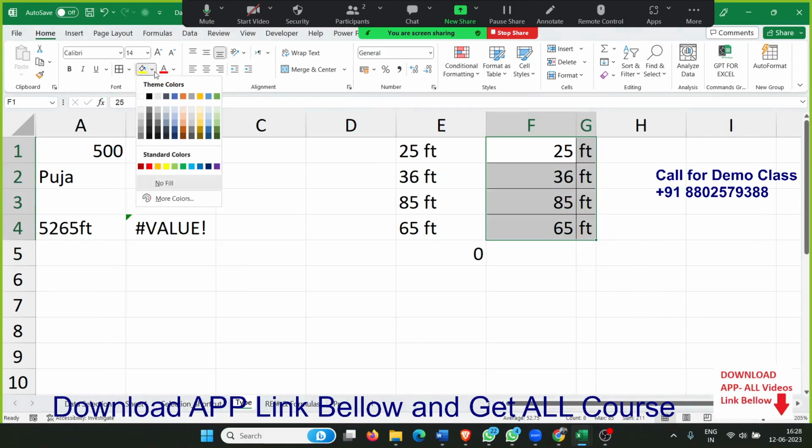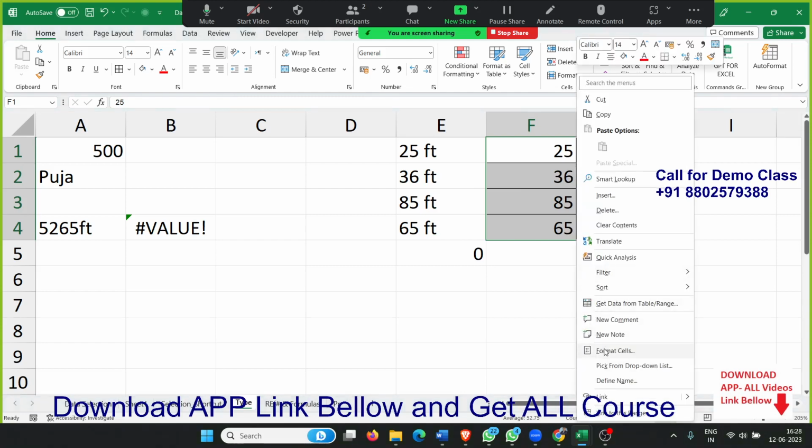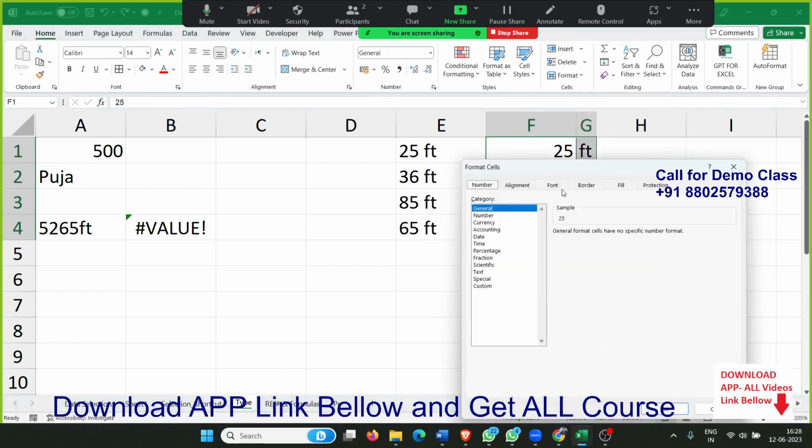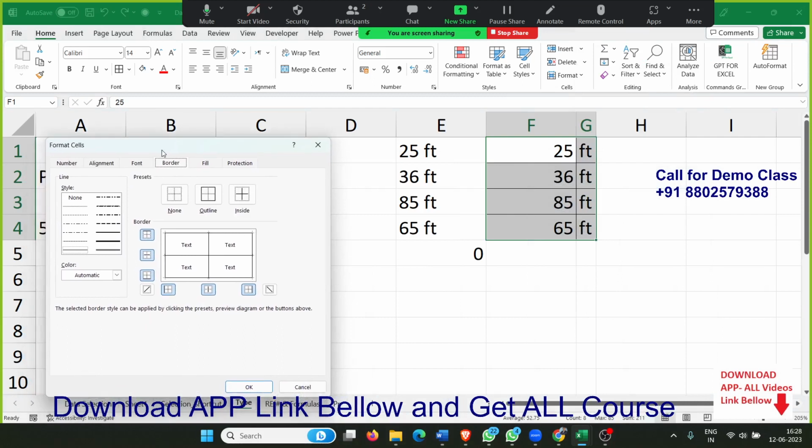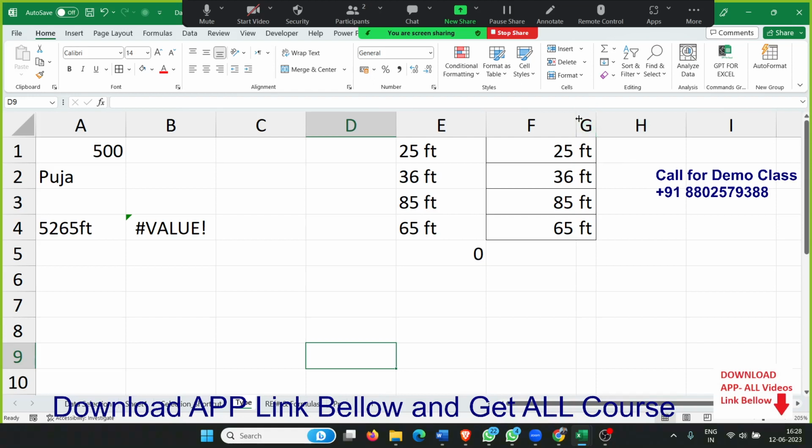Also give the white color for removing the border. Now we go to Format Cells, Border, and we have removed this border, the partition between the 25 and FT.